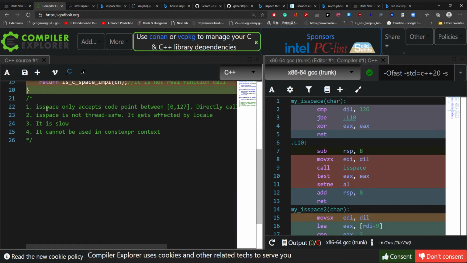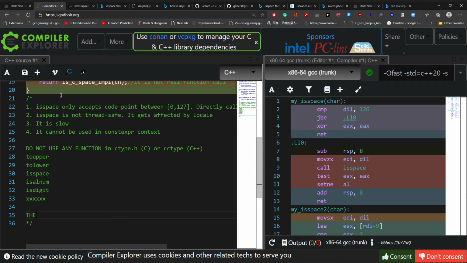Do not use any function in cctype, which is C, including functions like toupper, tolower, isalpha, isdigit, whatever. They are all functions, so please never use those functions.